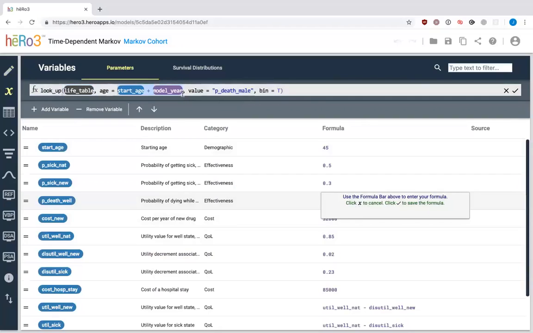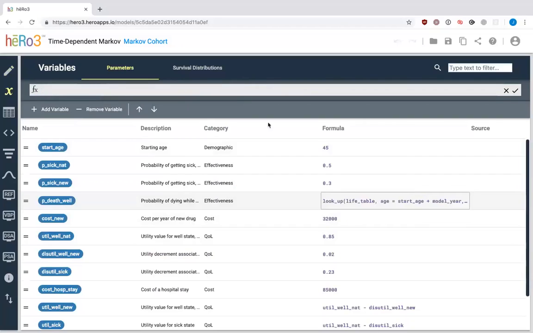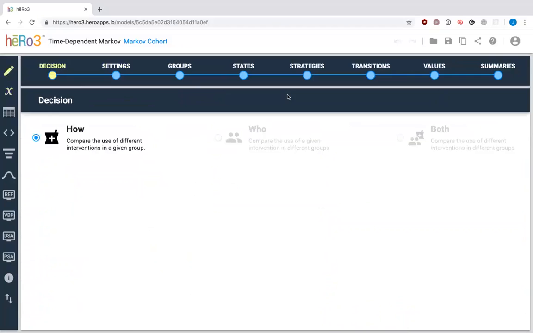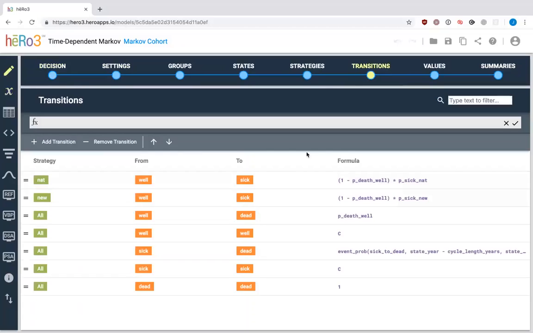And the patient's current age is basically just whatever their starting age is plus whatever the current model year is. And so when we define that time-dependent transition probability, and when we put it on our transition matrix, it will automatically generate a different transition matrix for each model cycle with those appropriate death rates substituted in.